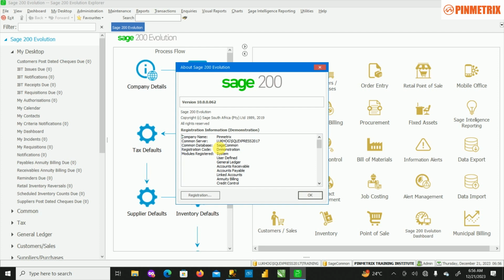So whichever comes first, the 30-day trial period or the transaction limit, that is when the system disables you. Even if the 30 days has expired, you can regenerate a new demonstration period. I'm going to show you how to do that within the Sage.